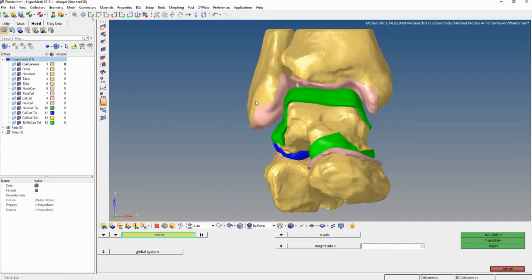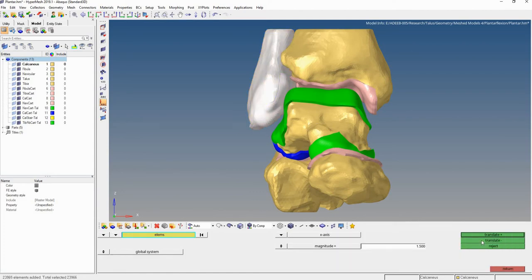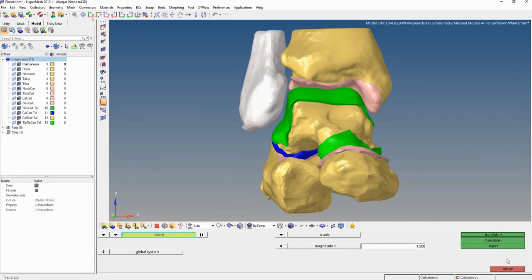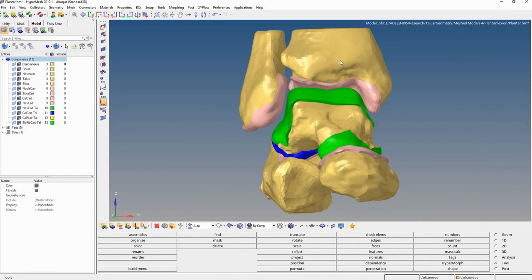We want to move the fibula along this direction. So you click here. You have to select it first. Now we can check. Now it's good. Click return. So it's 1.5, but it's selective, 1.5, and here is 0. Okay. Let's go back. So now these two pieces of bones are done.